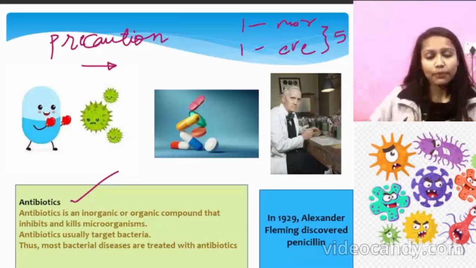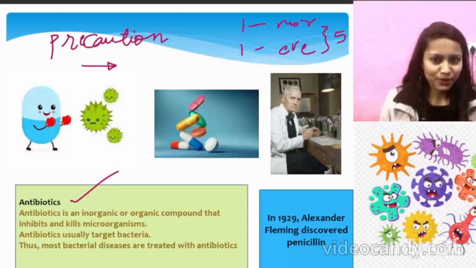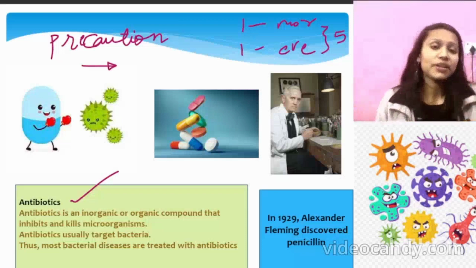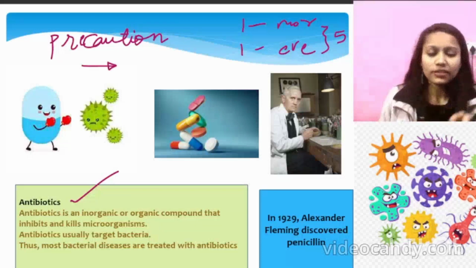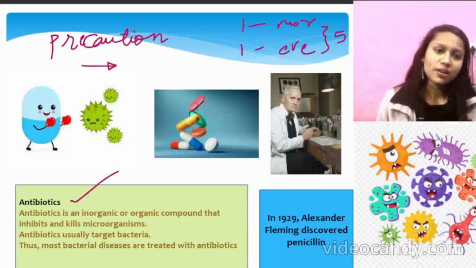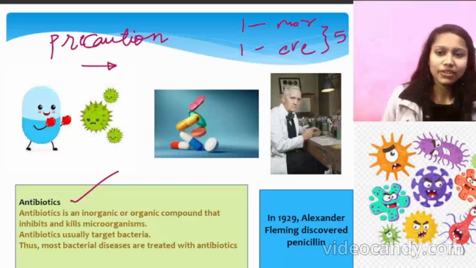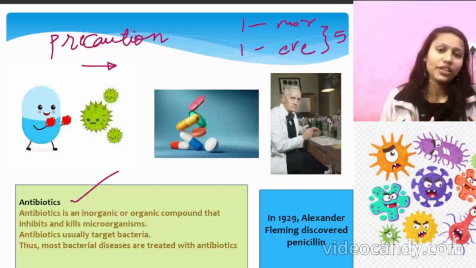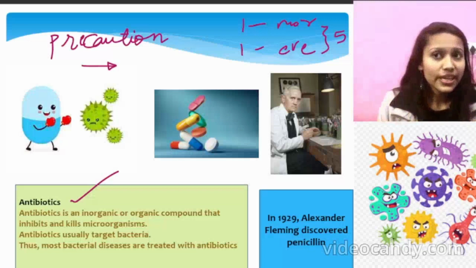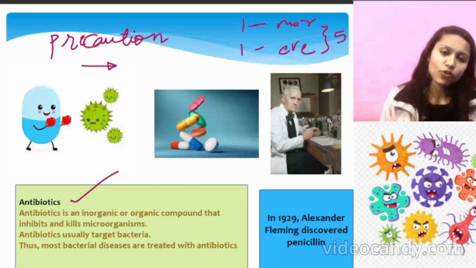And sometimes some more smart, more wise people do what? They take the medicine for more days. Like the doctor said to take this medicine for 5 days, and these smart persons will take it for 7 days, thinking we will take some extra medicine to make sure that we never fall ill again. But this is actually also very harmful for the body, because there are certain kinds of useful microbes present in our body. Now, what will happen?